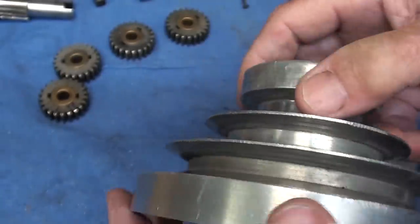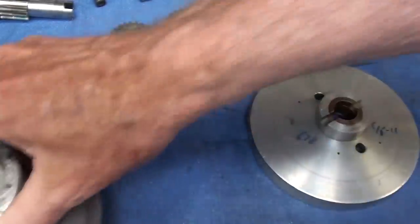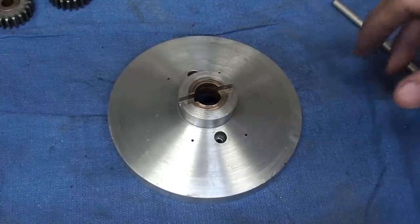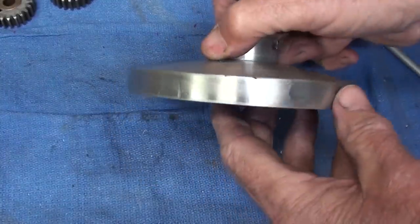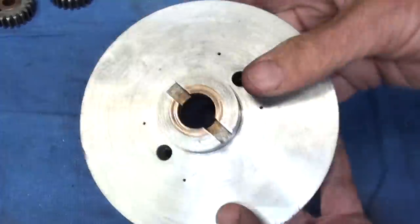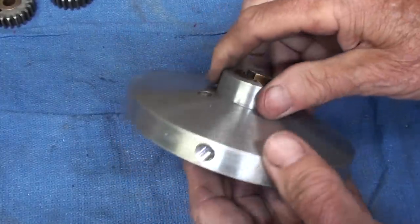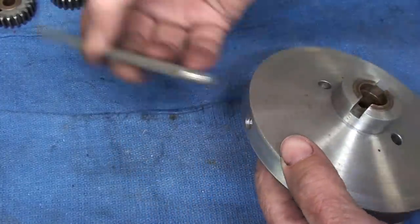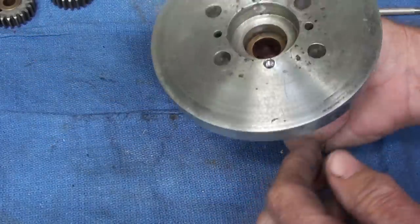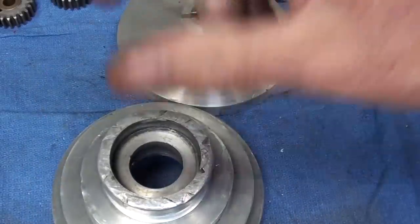On the exact opposite side, I'm going to drill and tap a fresh new hole — 3/8-16. I've carried this out as far as I can without major reconstruction. The original hole is filled, and I've drilled and tapped the 3/8-16 on the other side for the stop rod to go into. That's all I can do with that, so I'll turn my attention to the other piece.